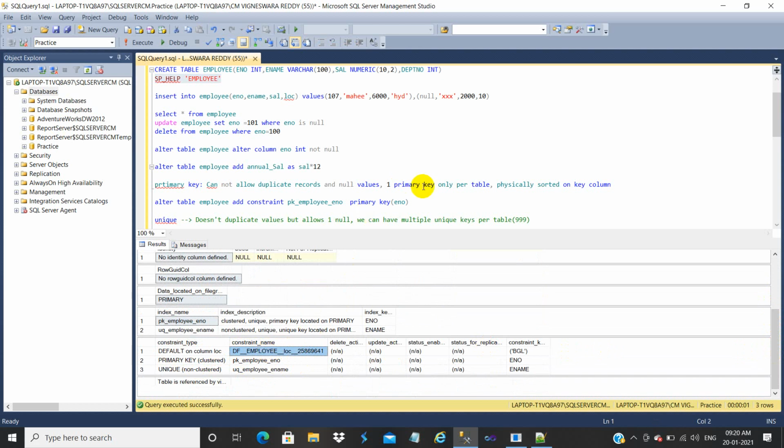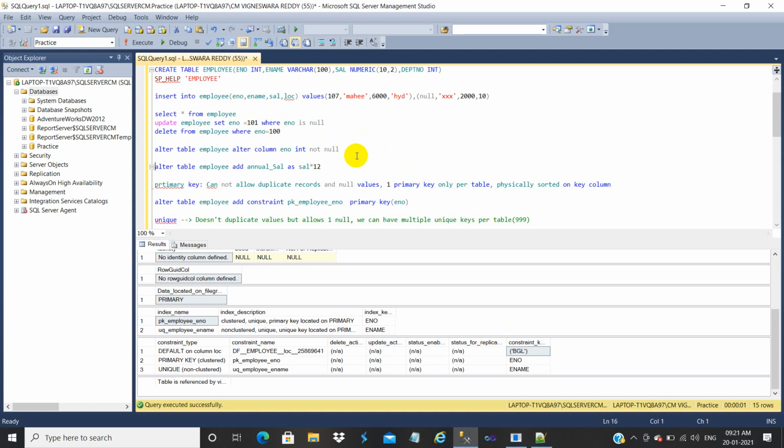If you give a constraint name, the same name you will get, but you have not given any constraint name, that's why the system gave it here. In the same way, if you don't provide any value to your column, then automatically the default value is used. So the definition is we have Bangalore as default value, that's why it is inserted. If the user gives a value, then the user value gets first priority. If not, then only it is going to insert the default value.